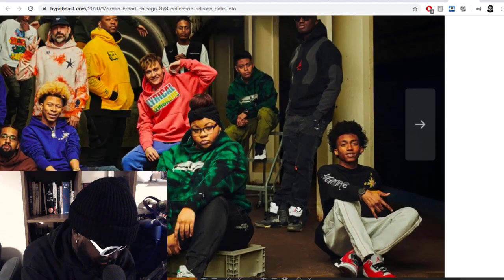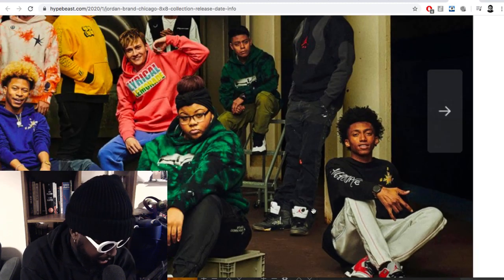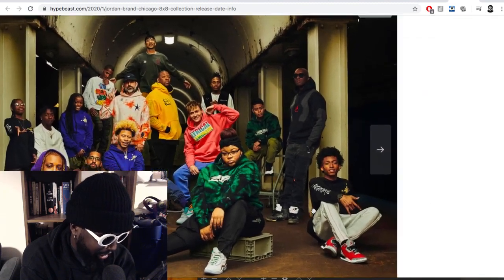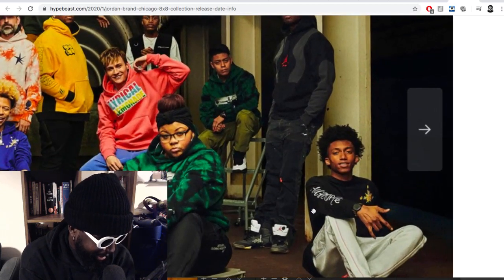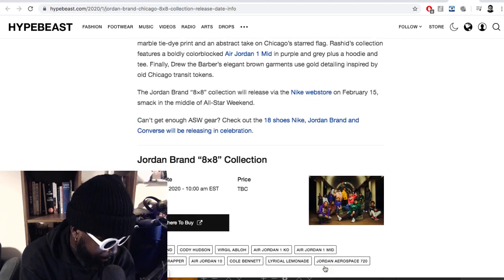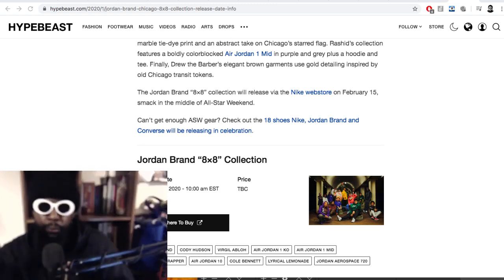The Off-Whites look insanely good. I'm not going to wear them with the tongue out — maybe with shorts. I'd be tempted to wear them with skinny jeans but skinny jeans are out, no one's wearing them anymore. The release date is February 15th — Valentine's Day weekend. So if you've got the money, definitely save up and make sure you get a pair for yourself.